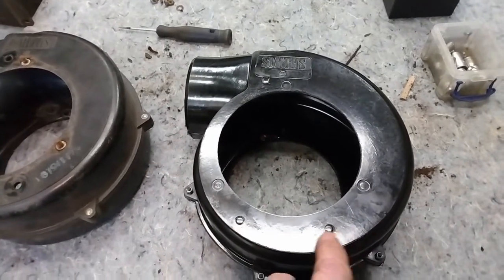Once I have all the holes drilled on the new case, I will transfer all the hardware over from the old case. I have the holes opened up — actually, the plastic just pushed out — and I just went through with a circular file to make sure they were the right size, and I checked all the holes with the appropriate bolts. So what I'm going to do is clean up all of those little screws and the little retaining washers, and we'll get that put in place. I'll put this first one in to show you, and then we'll get the rest of them on.